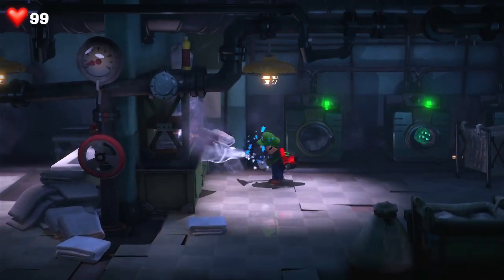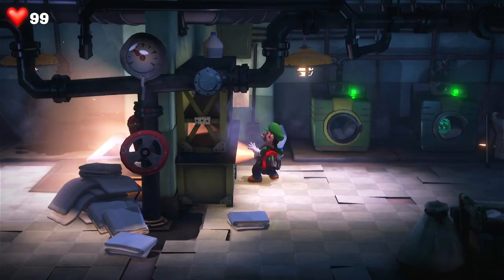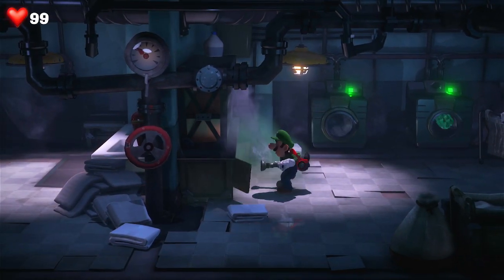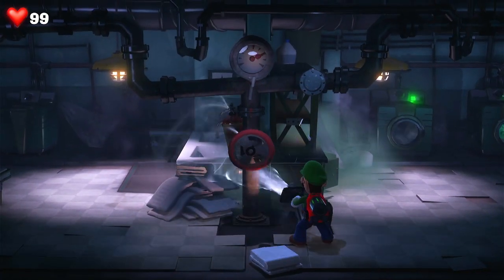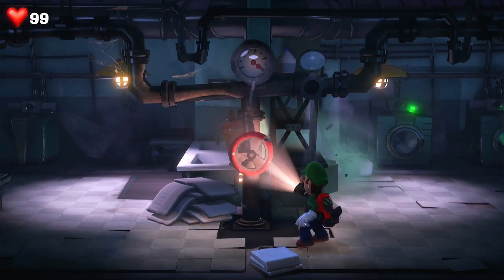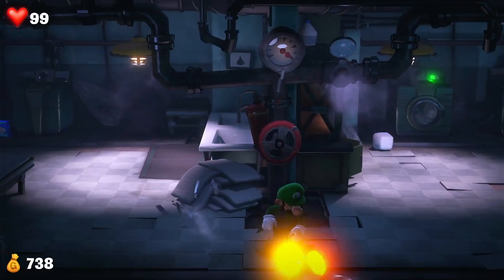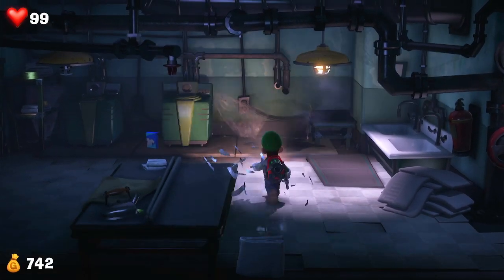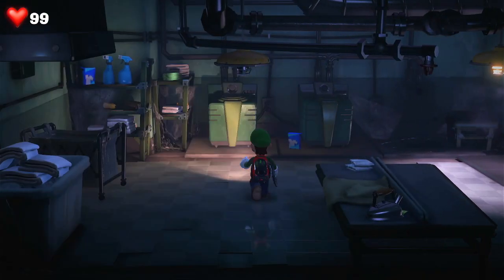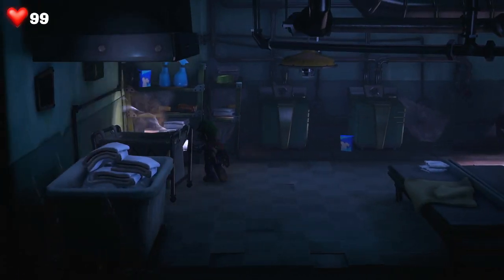Okay. Should be... Yes. There is stuff up here. Nope, just dust. Now you can also interact with wheels and stuff. You see here? That's going to be very, very useful knowledge for one of the floors later on. Why'd he turn the long way? Oh well.